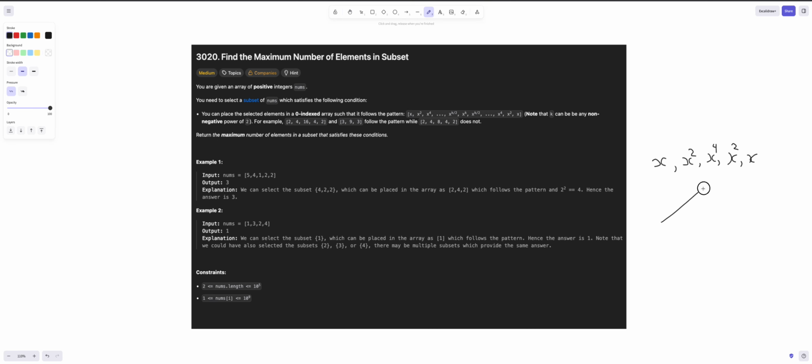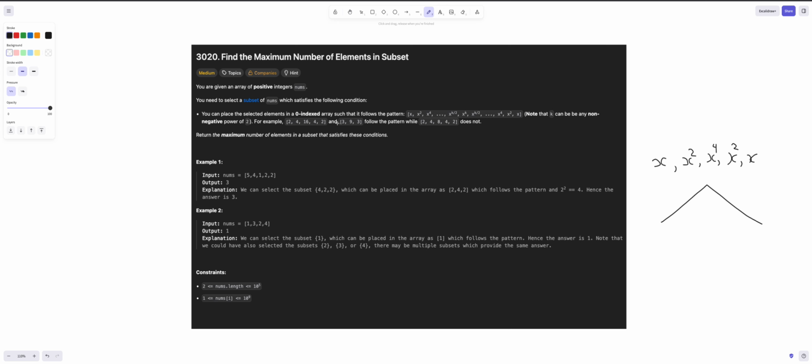They want the subset to go through the pattern like x power 2, x power 4, and drop back to x power 2, x squared, and x. We have to note that k can be any non-negative power of 2. So all the powers in here should be positive integers, cannot be negative.